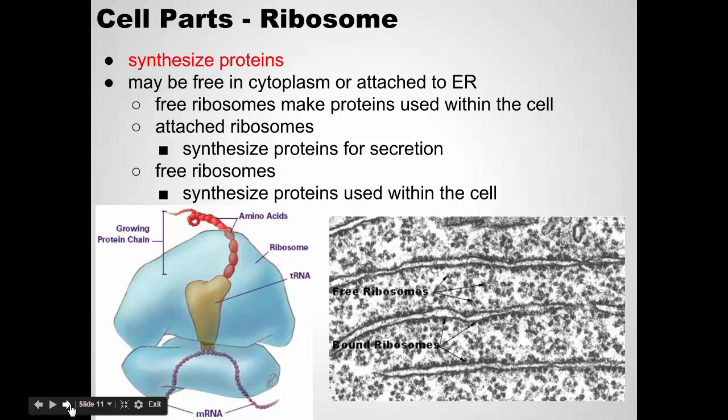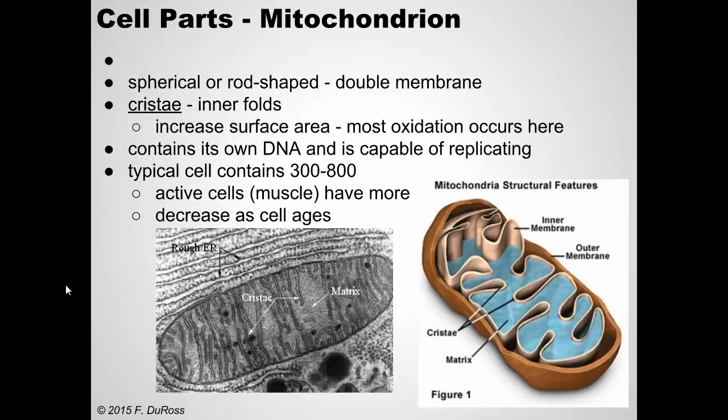And this is an RNA structure. Has different subunits to it. It works with other types of RNA, transfer RNA and messenger RNA, to assemble proteins. So what you see here, this whole thing is a ribosome. Okay? This messenger RNA contains the instructions about how to build a protein. It came from the nucleus. This transfer RNA sort of reads this messenger RNA and brings in amino acids to create what's going to be a protein eventually. So these types of RNA work together to synthesize these proteins according to instructions from the cell.